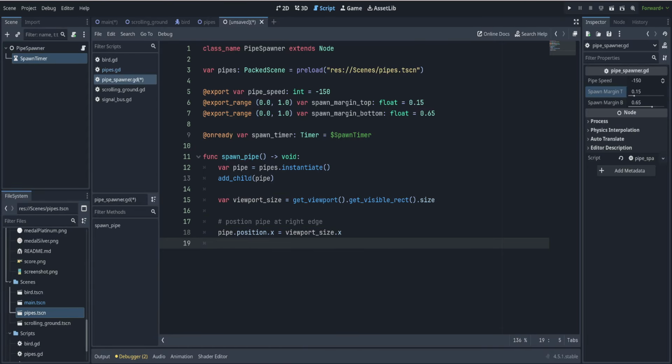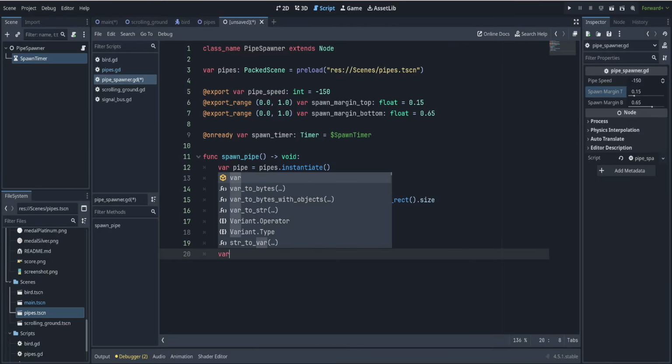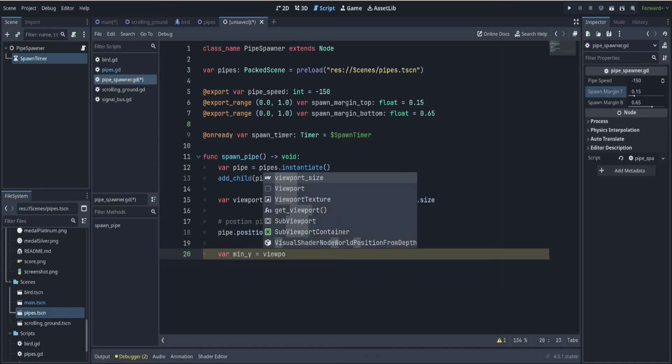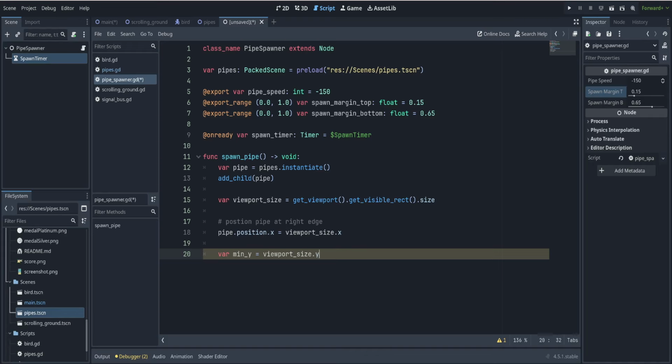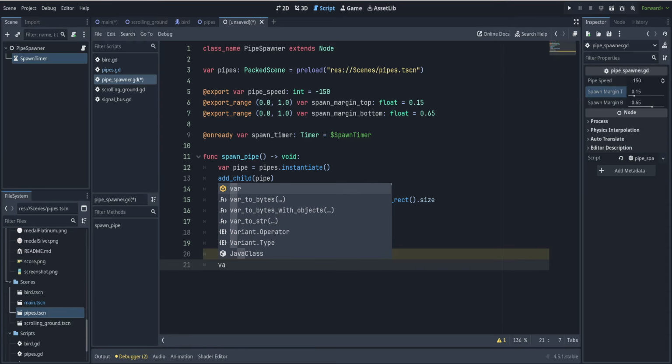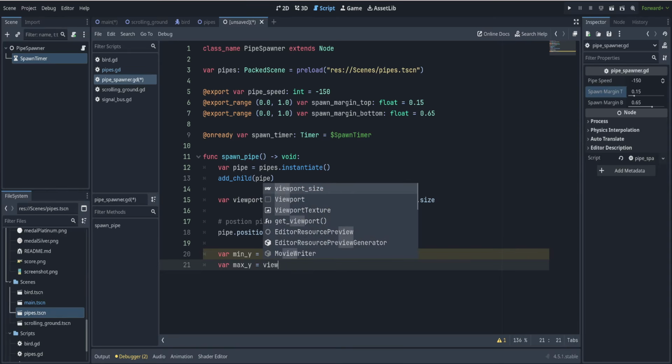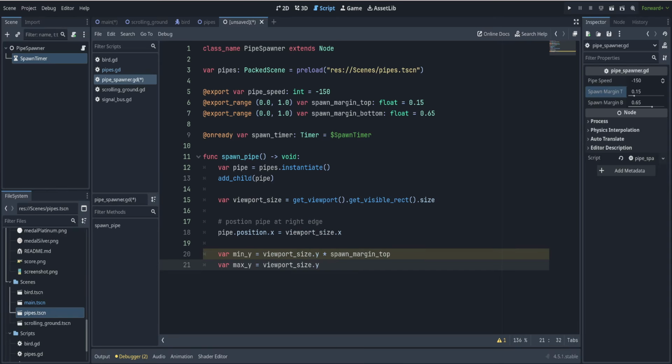And then for the y, we'll use those margins that we set up. So we can say the minimum y position is going to be equal to the viewport size dot y multiplied by our spawn margin top, and our max y is going to be the viewport size dot y times our spawn margin bottom.